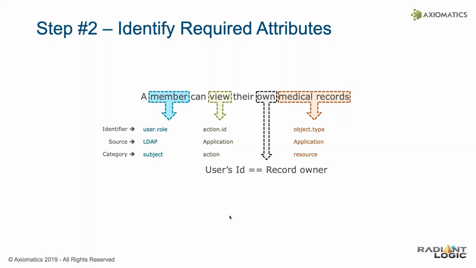And what's interesting here is now we see there's a relationship parameter as well, because it's not just any record, but a member can view their own records. So then we need to know, well, who is the member, or what's their user ID or subject ID, and then we can compare that to the owner of the medical record. So again, this is where the policies come into play to be able to show these kinds of relationships and enforce the rules and policies accordingly.